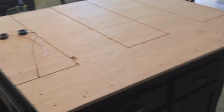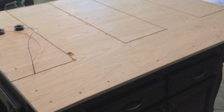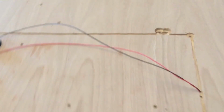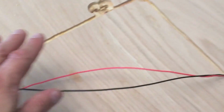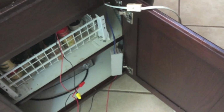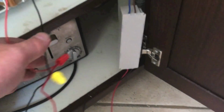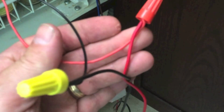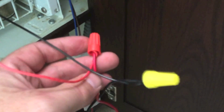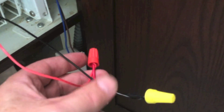I've got the plywood screwed in now, so it's time to start wiring. I've drilled a small hole here and started the wire leads coming out. I have not permanently installed the transformer yet. I've got it still just dangling down here, and I've hooked up the power supply with a couple of wire cap connectors, red to red, black to black.